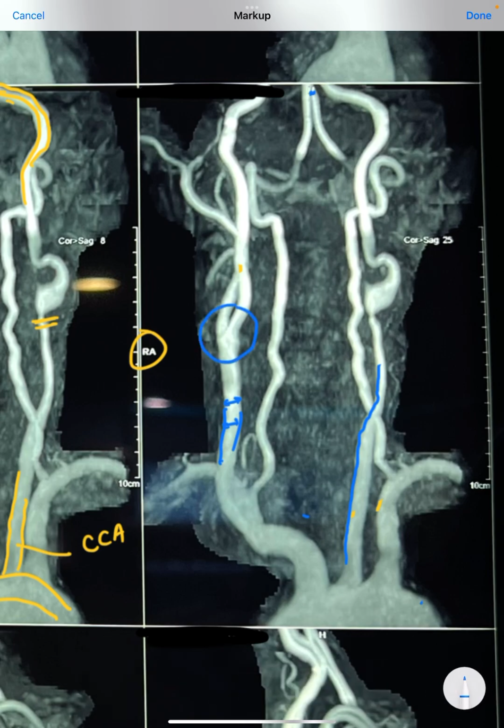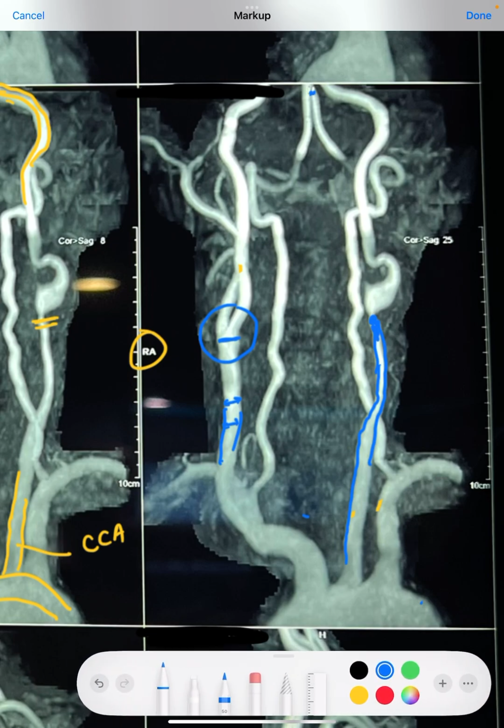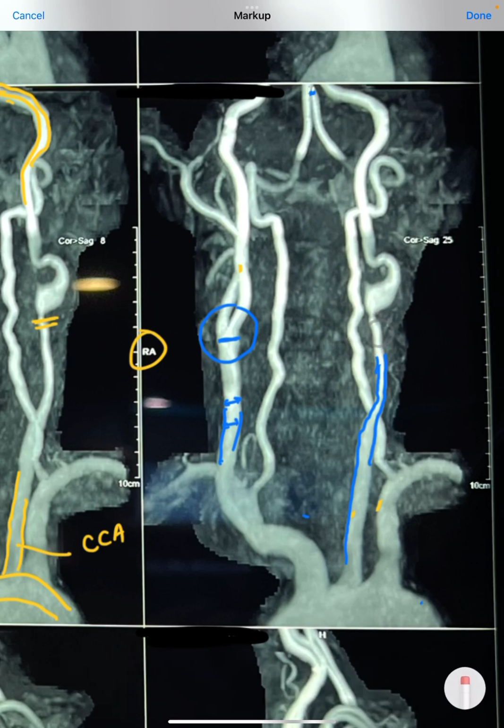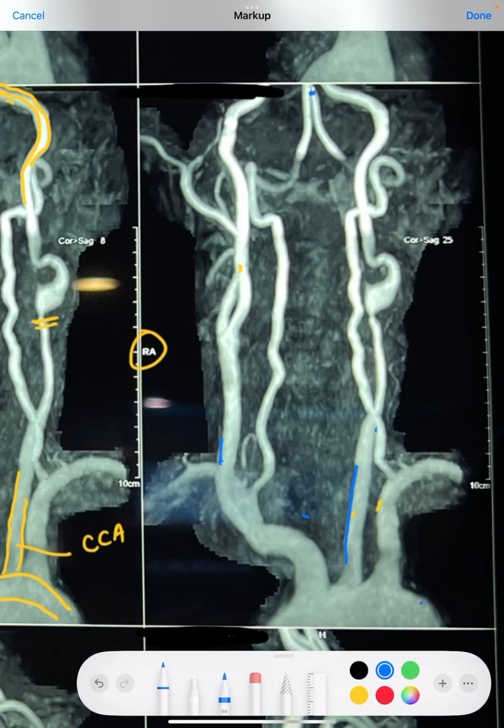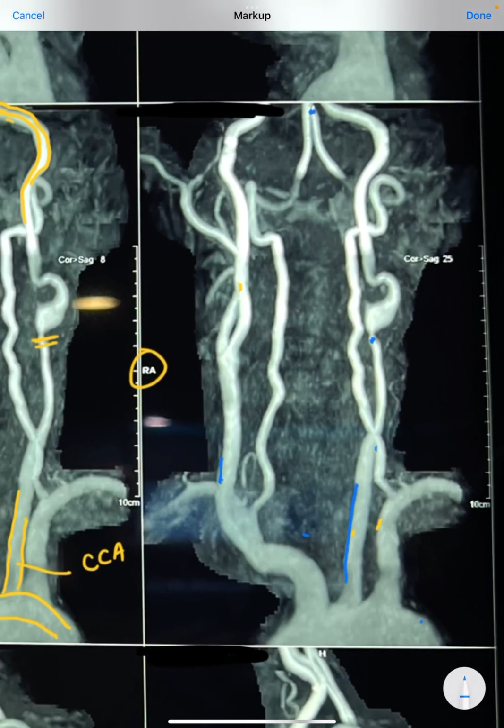So here the caliber is pretty wide, but here the caliber is very small, and this artery has been getting smaller and smaller in diameter in the lumen. It means there is significant narrowing in this area, significant constriction in this area. It is very highly likely that there is significant atherosclerosis or thrombosis all along this common carotid artery, causing luminal narrowing of this common carotid artery.